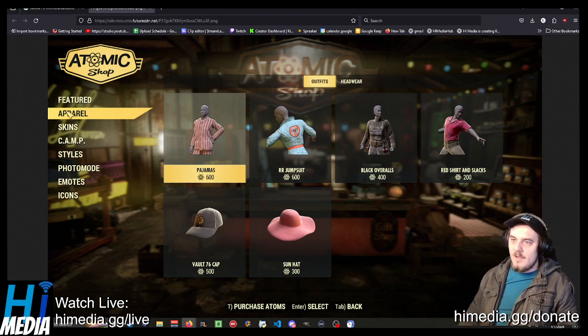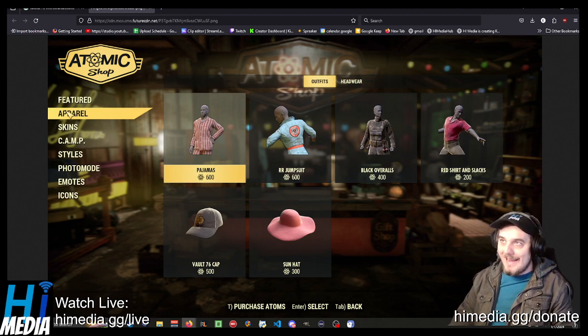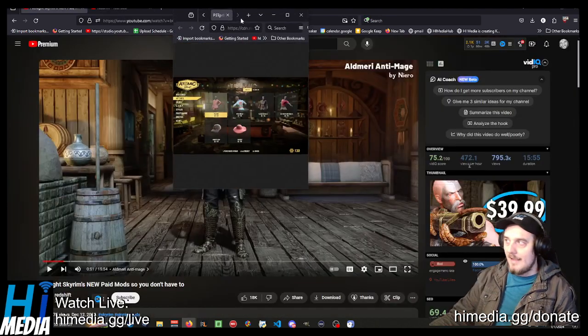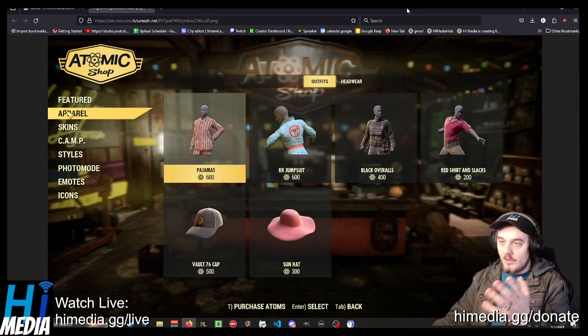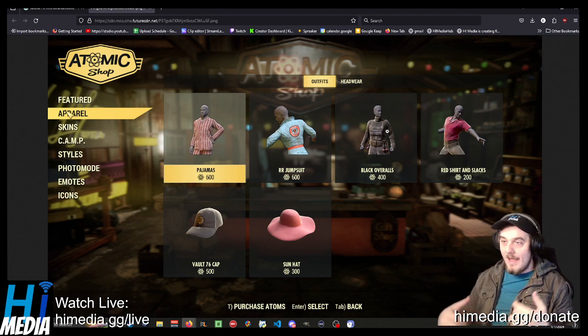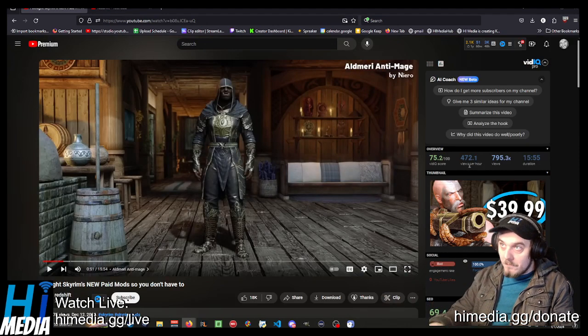These are just things that you can make and craft and use. They don't appear in the world. They're not integrated into the game at all. And most importantly, it's just going into Bethesda's pocket here. So one of the things I want to note by bringing this up is, yes, this is paid mods, and yes, this is Bethesda shillery, but it is different from something like Fallout 76. When you pay $4 for black overalls there, you only get the body outfit. You don't get a hat to go with it, and it's not integrated into the world in any meaningful way. This, most importantly, sends a chunk of the money back to the mod author.